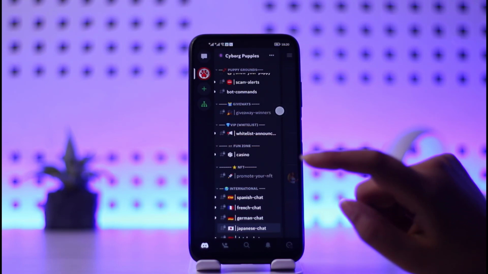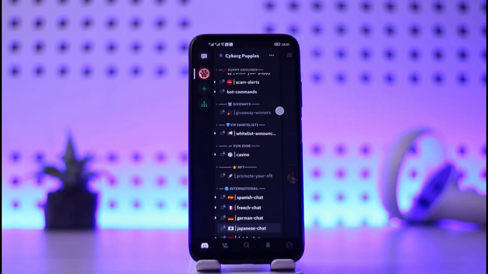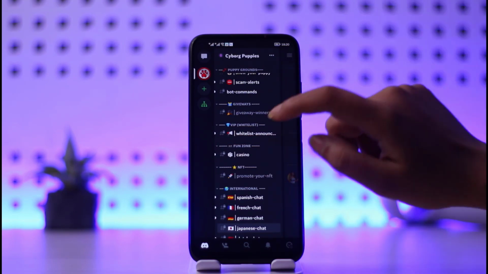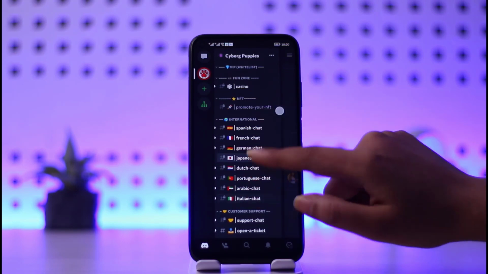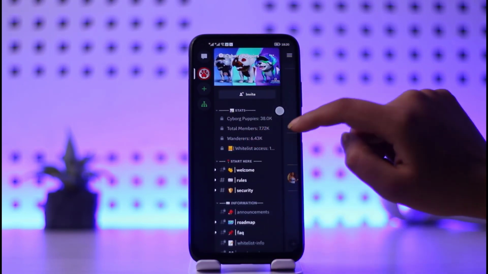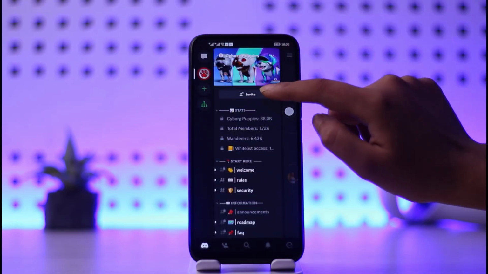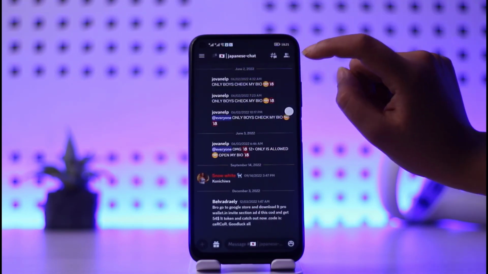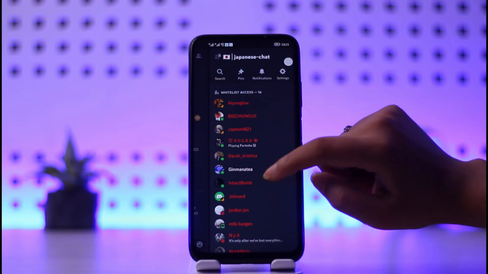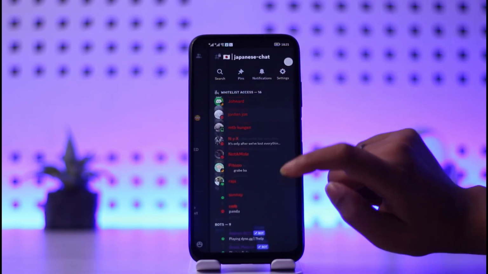So if you want to know when that person was last online here in your Discord, what you gotta do is you can simply go here and tap on this invite. So yes, if I tap on this human icon, then I will be able to see how many people are online right there, right?